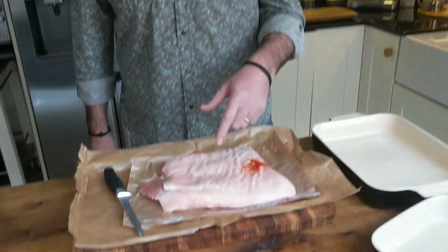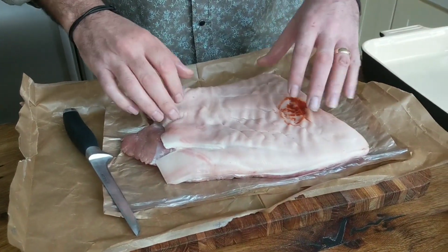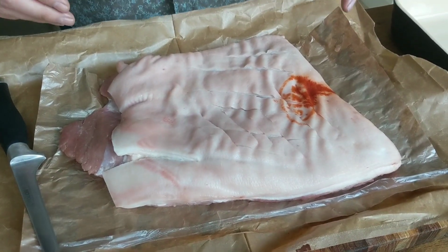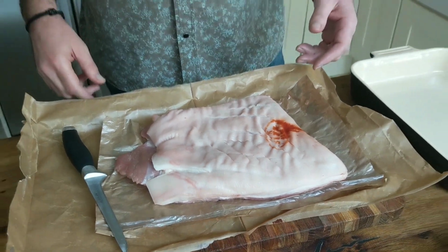Yeah, so I'm going to trim this down a bit. Take out the bones, trim it, square it off so it can be cured and rolled nicely. Alright, so come back when that's done.